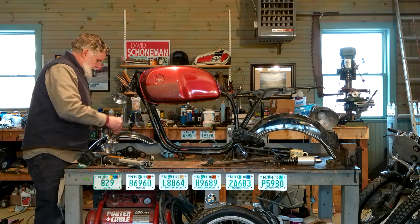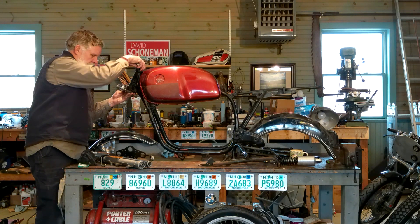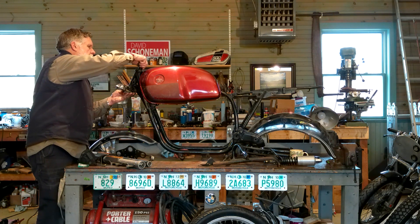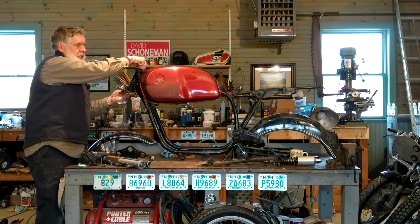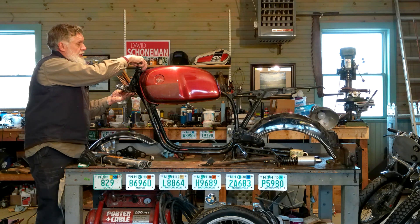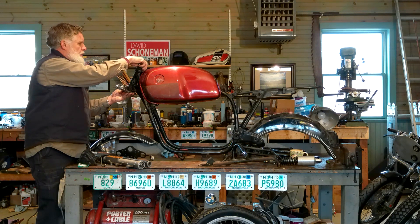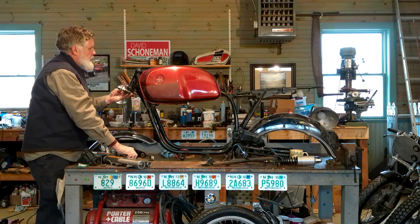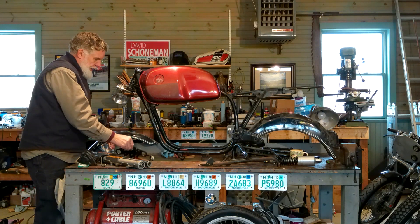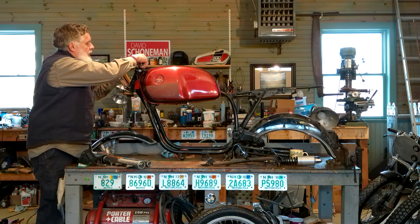There are a couple of nuts on top. The top bearing comes out, this will slide up in here, the bearing drops on, and then we spin the nut back on. This forms the anchor for the forks at the front end. The bearings in this case seem to be in pretty good shape — if we don't have to replace them, we're not going to. The frame seems straight. So this piece goes on like that, we put this little cap on, and the nut goes together.